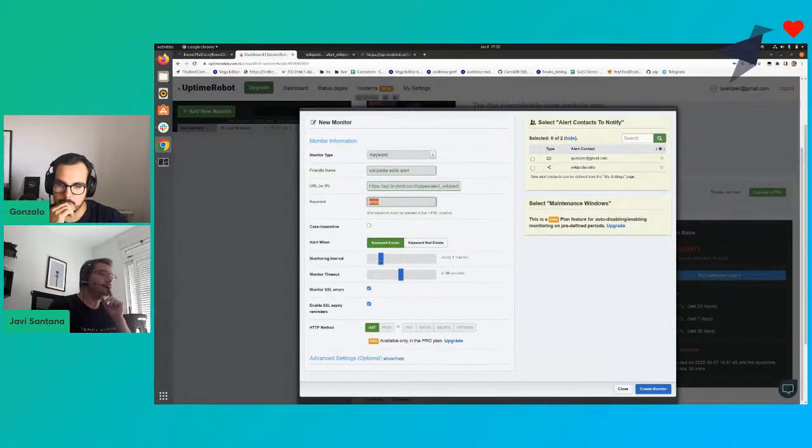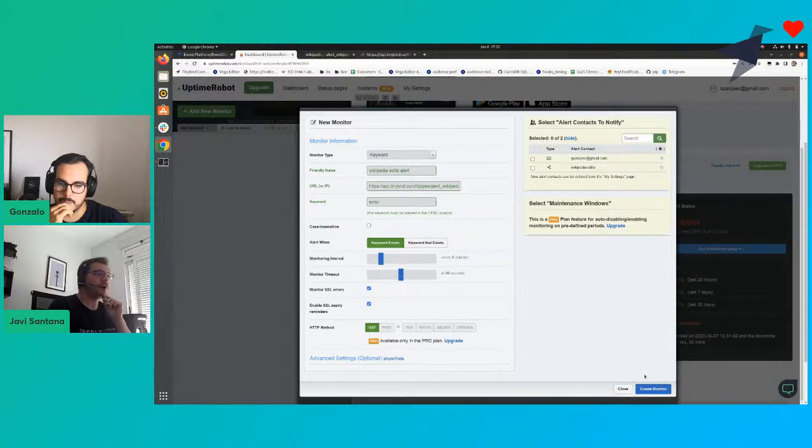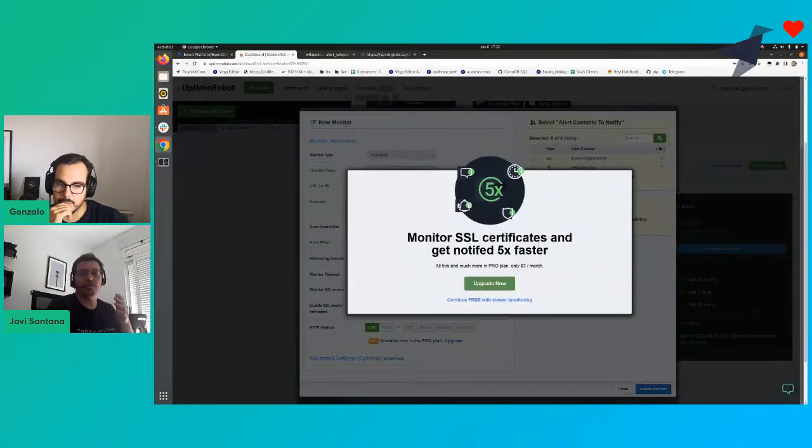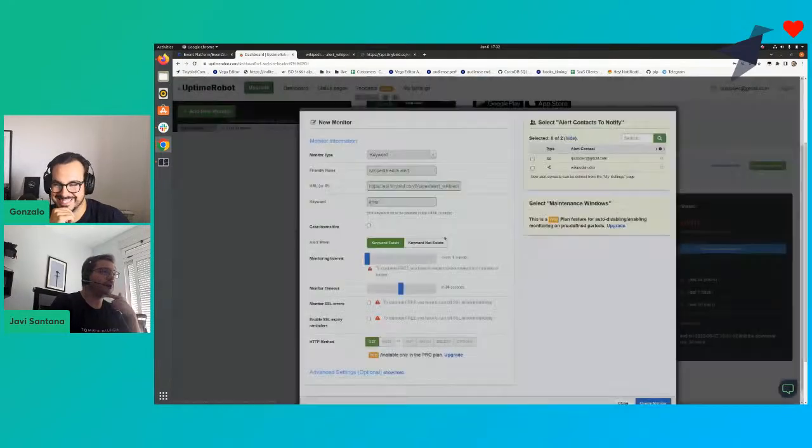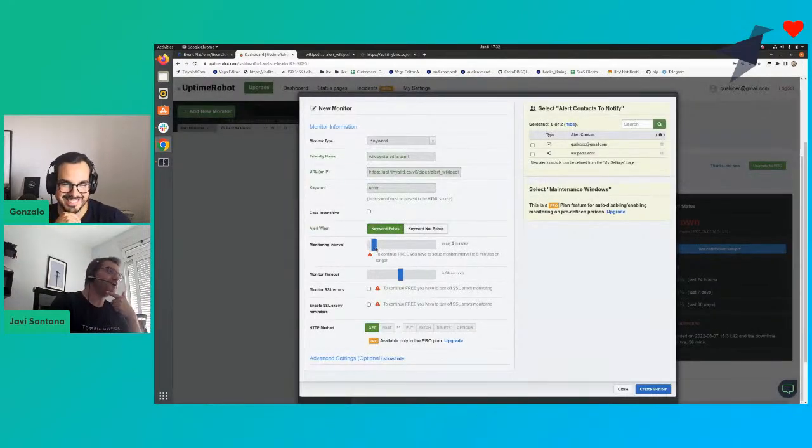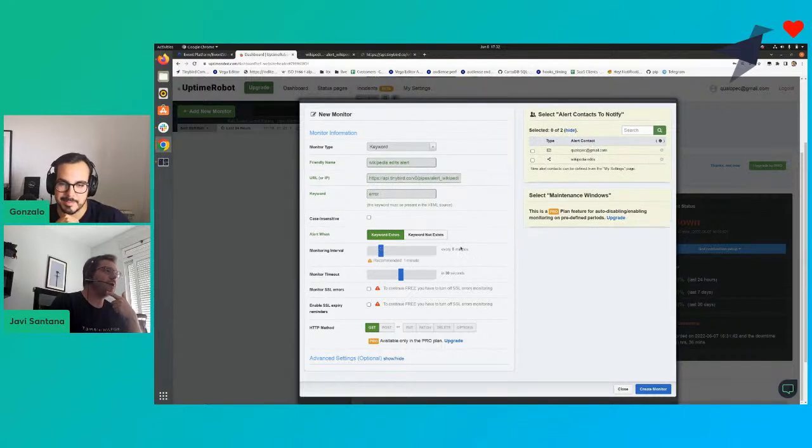There is a bug here in Uptime Robot, and I know because I tested it many times. Of course, they say you should upgrade and so on, but I don't have enough money to upgrade, so I'm going to continue with the free version. And I need to change this again, so I'm going to do it every 5 minutes and 30 seconds, and that's it.